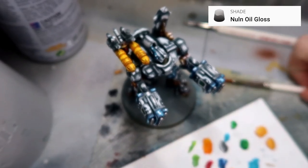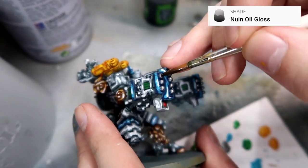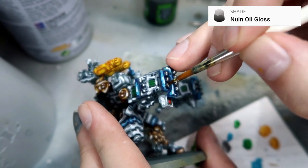Okay, we've got to be careful with this next one. Nul Oil Gloss over the metallic areas. Be real careful. We don't want gloss on our normal paint, just on the metallic. Super careful, looks super good, but yeah, we're doing it.